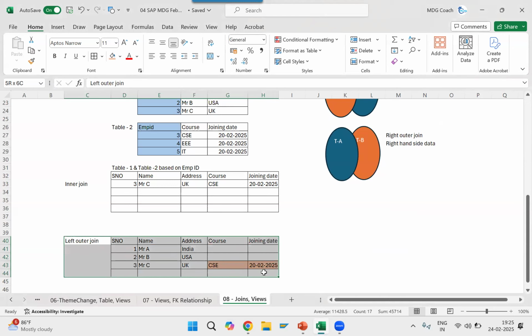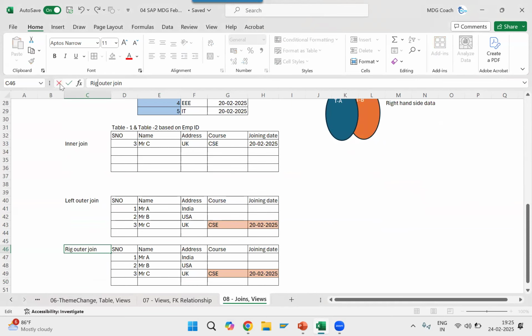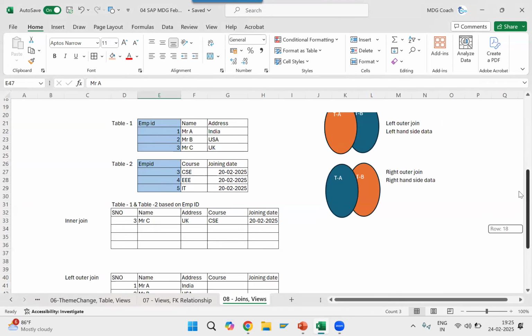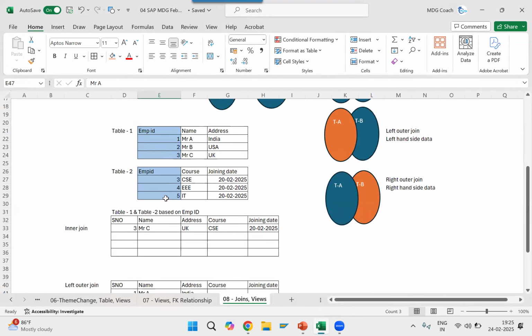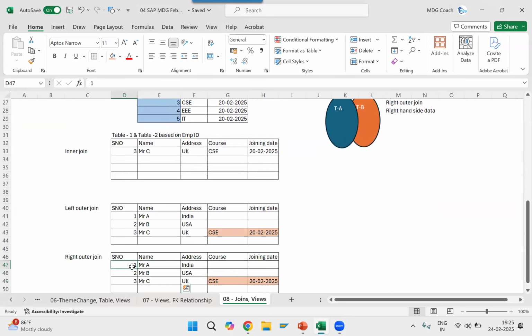Now let me take right outer join data. In this right outer join, what we will get is only Mr. C, because right hand side all this information we have. Now the outcome is 3, 4, 5. So this is the right side data.